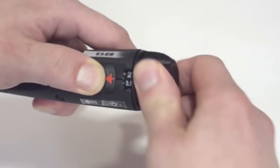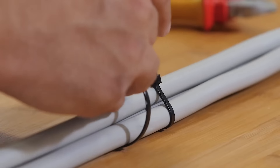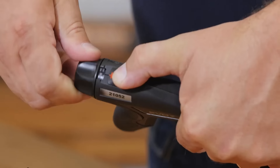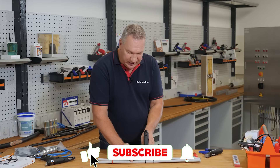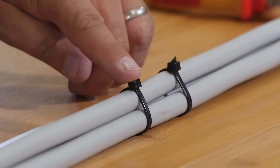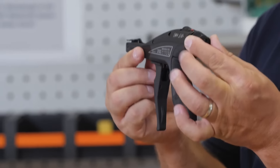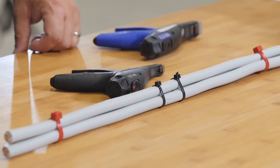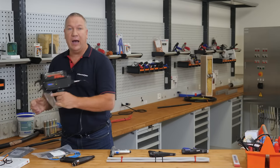Curious about the clandestine existence of your cables? Let's delve into the realm of cable organization with the Hellermann Titan EVO-7. This innovative device resembles a sci-fi gun and boasts the ability to manage ties up to 0.2 inches wide. With automatic excess trimming and tension adjustment features, it emerges as the superhero of cable tidiness. Its ergonomic design provides a comfortable grip, accommodating even those with delicate hands. Priced at $331, it's akin to having a dedicated cable butler, ready to maintain order and keep your technological space sleek and tidy.